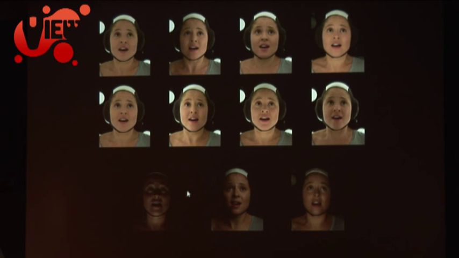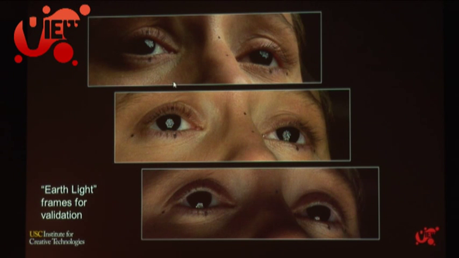And then what we also did for validation, and also just to show off the lighting reproduction approach, which you could also use, we set up a couple of lighting conditions designed to mimic the light from planet Earth from different directions on her. So if you look at these images a little bit more closely, you can see that we set up as if the Earth was here, and the Earth was here, and the Earth was here.